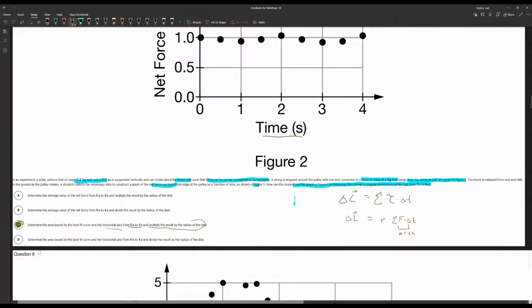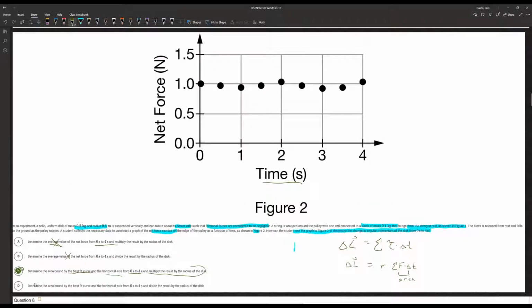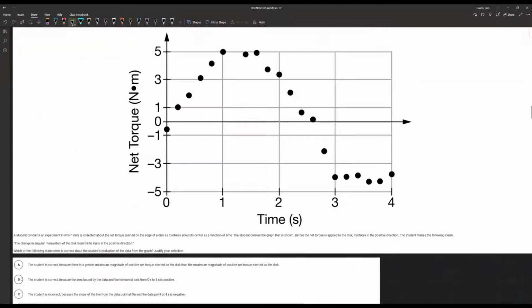Remember, when we work with graphical methods, we almost never want to work with an average value. Even though an average value is okay, really, we want to work with the best fit curve. So that's why B and A are not very good. They sound so good, really. Like the main difference is just average value versus best fit curve if you look at these. And so because of that, it's not going to be the best way. There can be uncertainties that even the average value won't average out. And that's why your line of best fit minimizes these deviations. And so it's just kind of how the cookie crumbles.